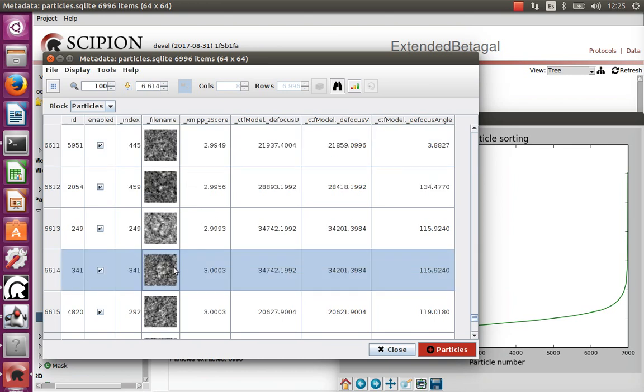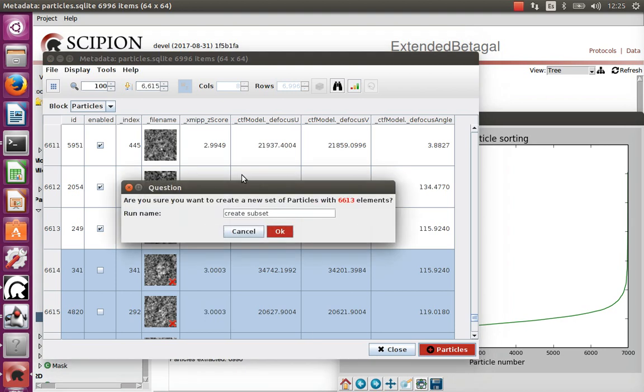So you may take a magical number or any threshold that you like, select from here, disable, and then produce a set of particles. In this case, we have rejected about 400 particles, from almost 7,000 to 6,600. We will not do that now because we already did.